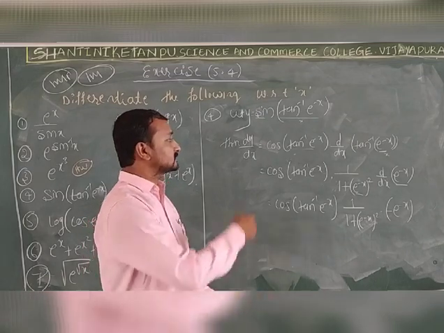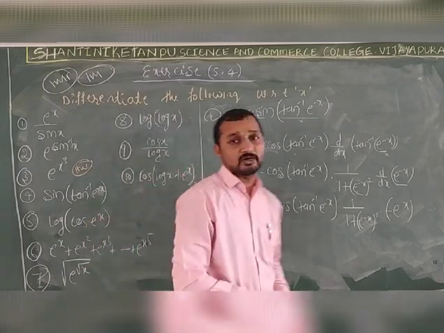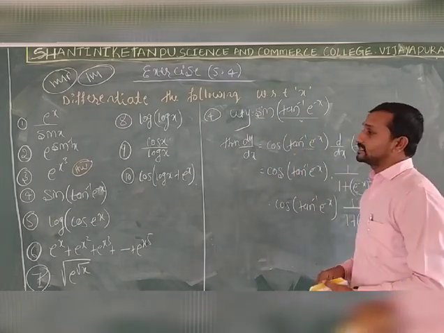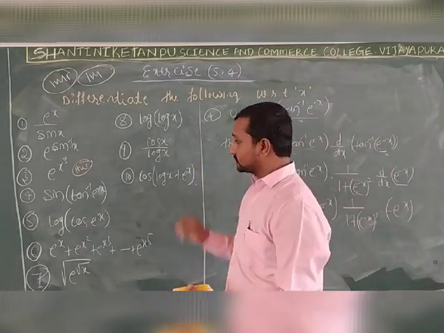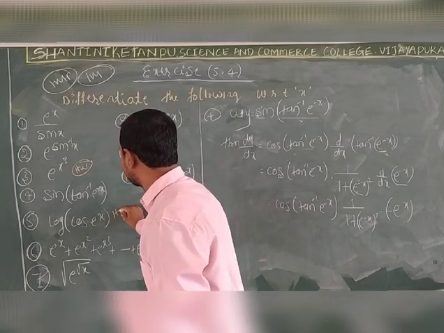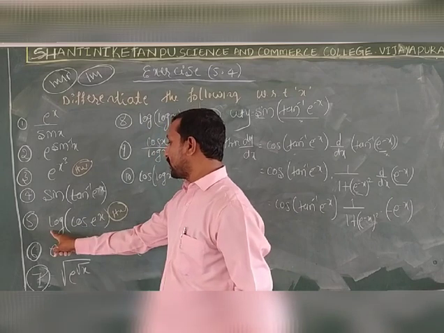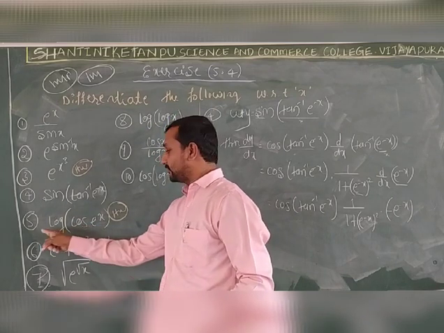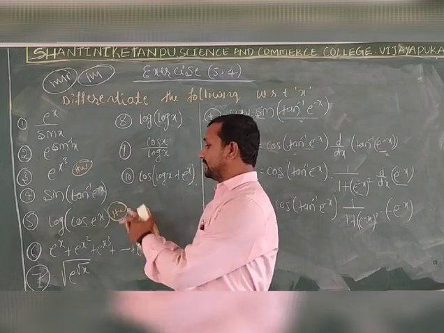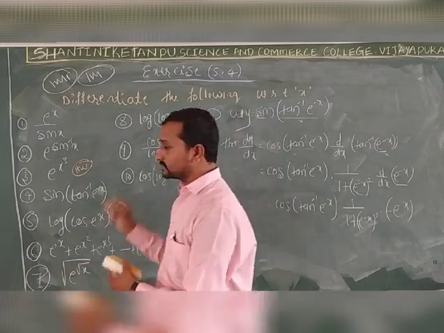It is clear, students? This we can solve very easily. This is a composition of functions containing an exponential function. Okay, so write down this example, and the fifth one is yours. The fifth one has the same log x part. Apply the derivative of log x, then apply cos x, then apply e raised to x. First, write down this example.